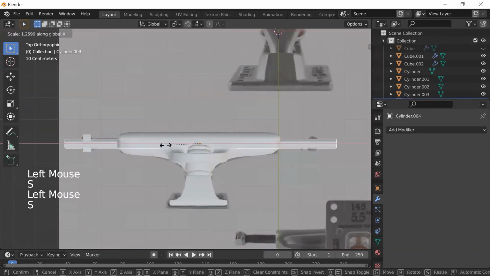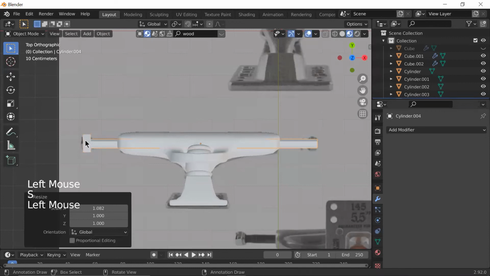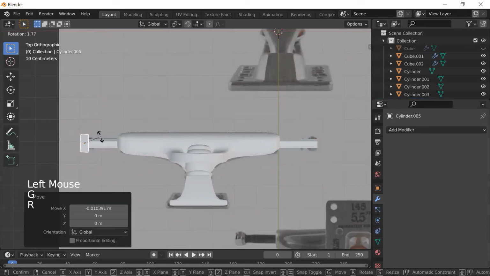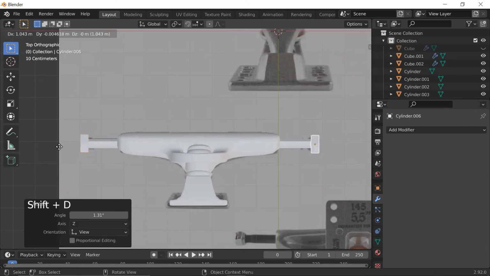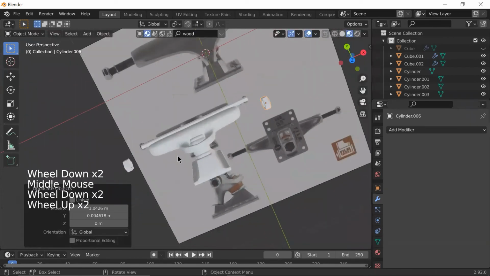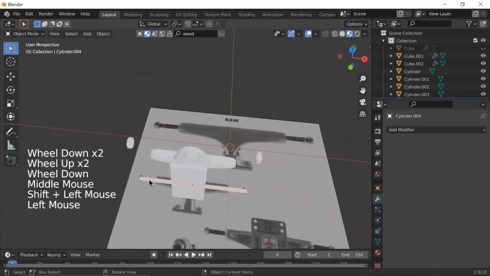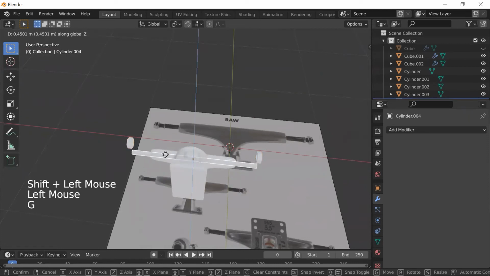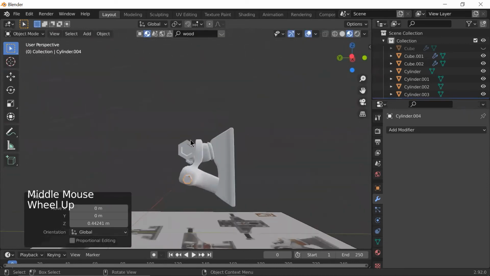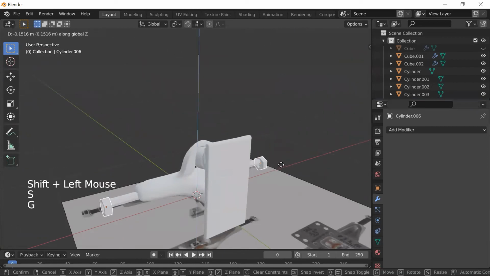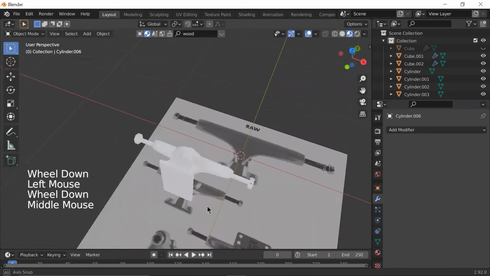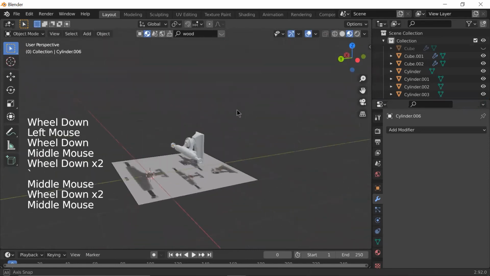Close enough is good enough. It doesn't have to be exact. Bring it over here. Okay, and Control Z. Okay, so that's pretty much it for this part.